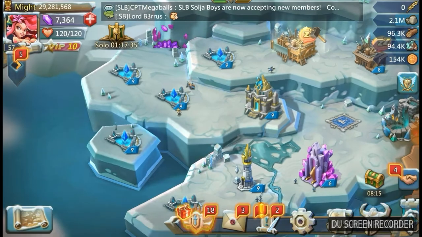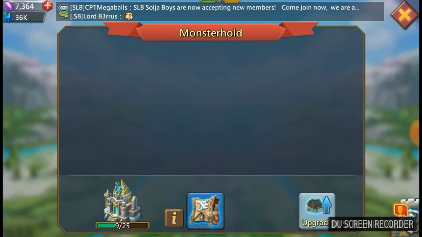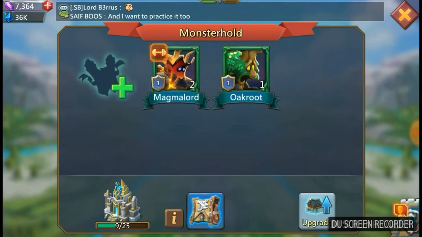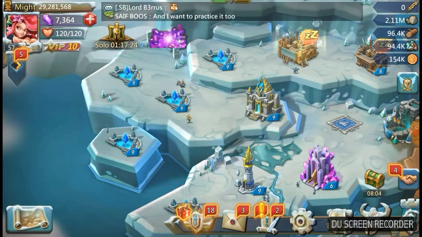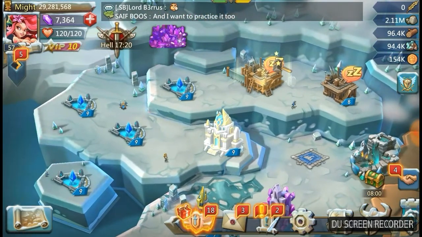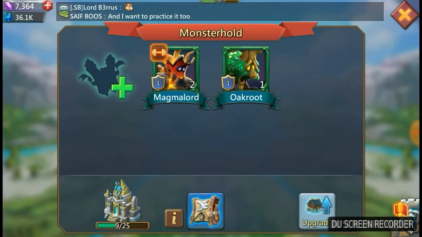Okay, the last building is the monster hold. That's exactly the same as the button you press to select your heroes. Just basically an overview of what familiars you've got. I don't think there's a limit to how many you can put in there. So that's the monster hold. And it's also where you have to go to open your packs. When you make a pack, it will appear on the left hand side here.